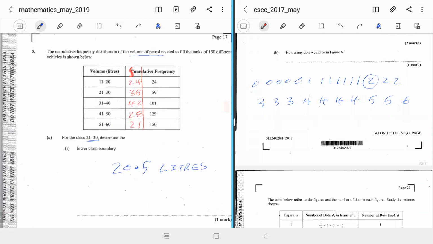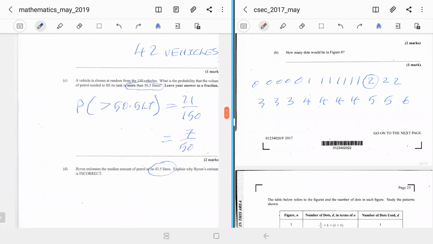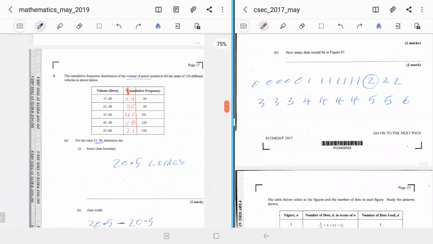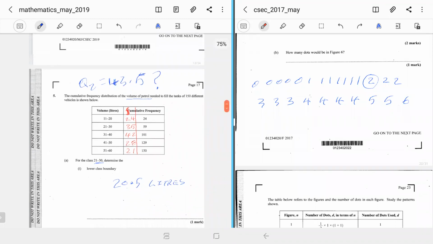He's saying that the median is 43.5. So we say Q2 equals 43.5. Right or wrong? They're saying it is wrong. Let's say why it is wrong. To say why it is wrong is to say what it is supposed to be, or around what it is supposed to be. I know that normally to find the Q2, you have to draw the graph. But we're not finding the actual value now. We just need to know about where it would be.